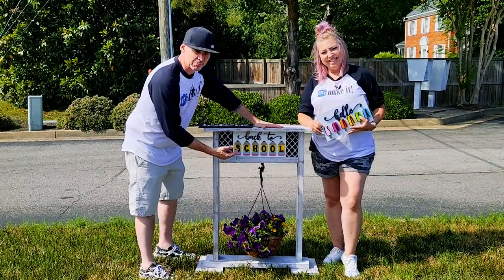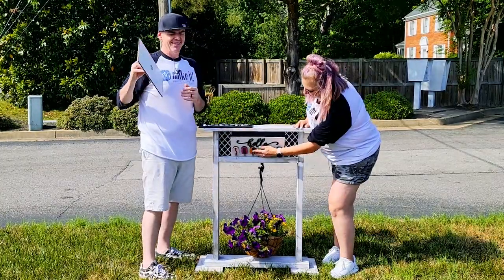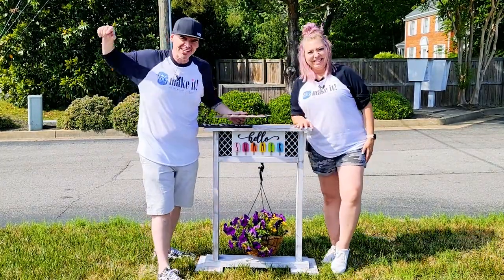We just made this hanging plant stand with interchangeable pieces. And we'll show you how we did it right now.